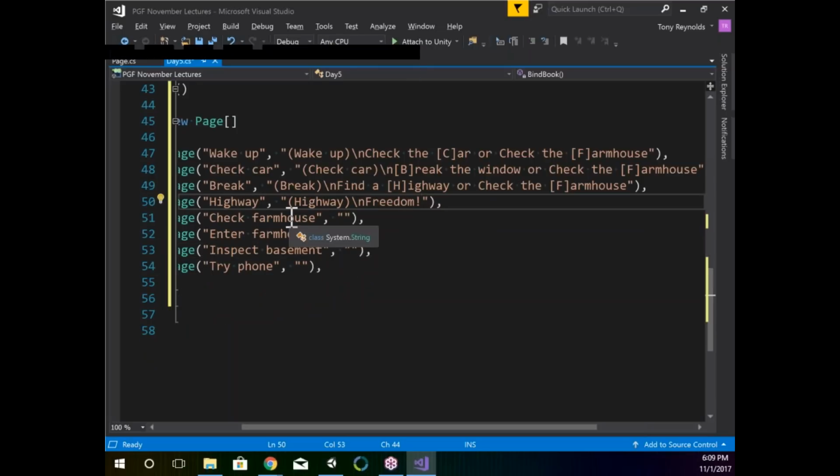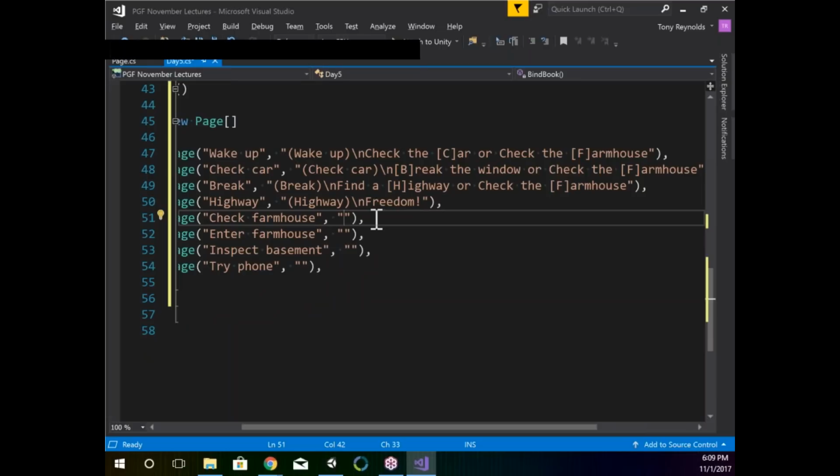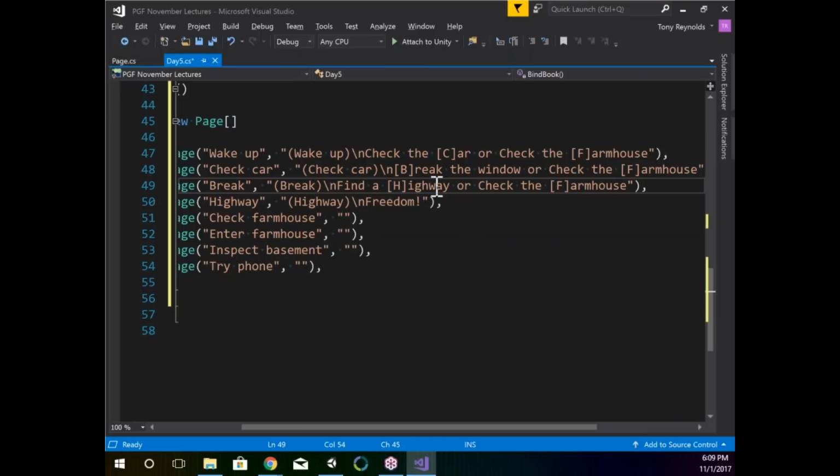Okay, so if I check the farmhouse, and again, just as a reminder, these are all listed in those nodes over in that Twine file. So if you want to cross-reference what node can go to what node, how these commands are linking to each other, these would be the hyperlinks, the double square bracket on the left and a double square bracket on the right to indicate the Twine command. So check the farmhouse.